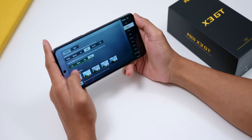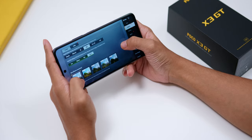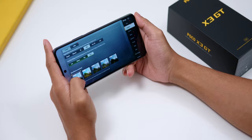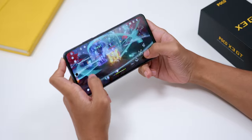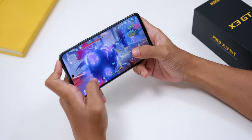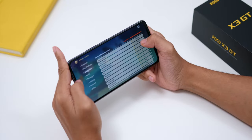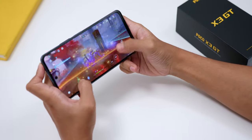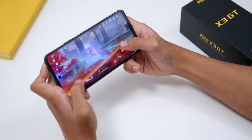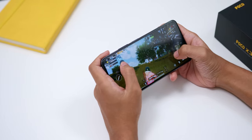In terms of gaming, I was very pleased with the overall performance. PUBG Mobile ran smoothly at HDR graphics with frame rate set to ultra. Genshin Impact also ran smoothly with no overheating or micro-lag at medium settings at 60fps with motion blur off. The only battery drain concern was when it dropped below 40% as mentioned earlier, but overall gaming performance was very strong.